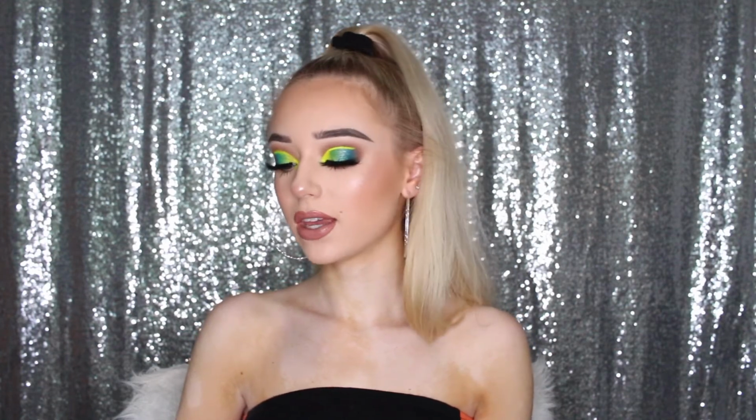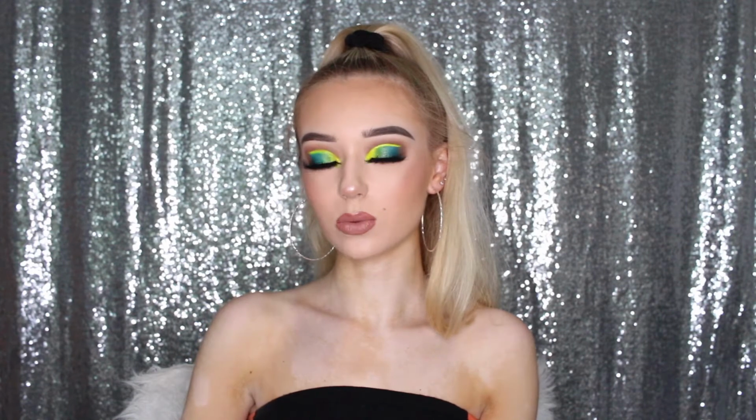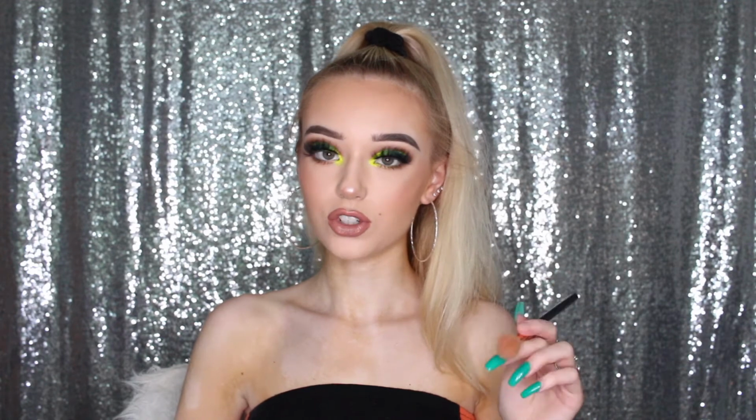The other ones, although I can't really try the darker ones on because it would look ridiculous on me since it's not meant for my skin tone, did look gorgeous during the swatches, and I have a feeling they're going to look amazing on anyone with a darker complexion. I'm going to be trying out the other ones in my next few looks so I can try all of the ones that work for me, and you will be able to see how they come out on my Instagram when I post looks.